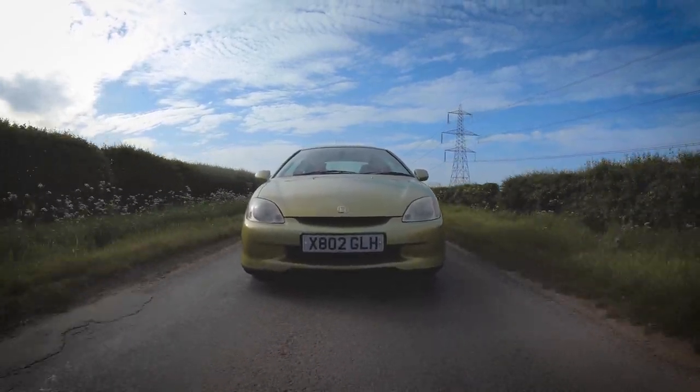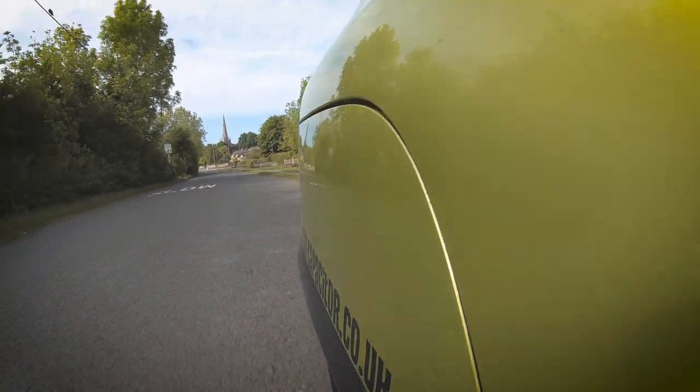If you've never driven a first-gen Insight before, it's one of those cars you ought to spend some time in before you die. Even if you don't care about hybridisation or sheer economy, there's something about the way this car is engineered, the way it steers, that incredible lightness and low unsprung weight — it's peak Honda tech. One thing I forgot to mention: if you can see my Beetle in the background, that's my first car — I'll put a link above to the video on how we resurrected that, and a playlist link for all my project cars.